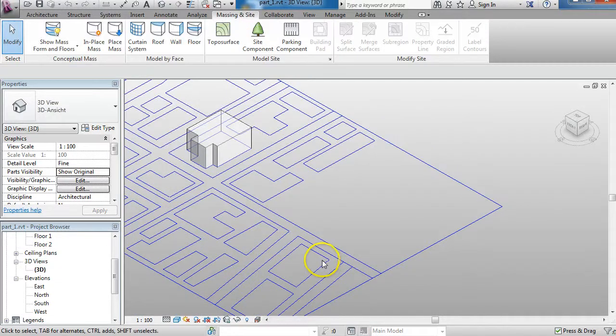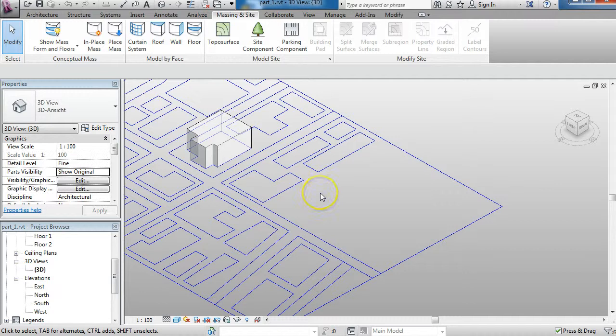Right then, so we're just going to have a look at building some masses in Revit here. Masses being our blocky kind of elements. Now, just running over a couple of navigation tools.